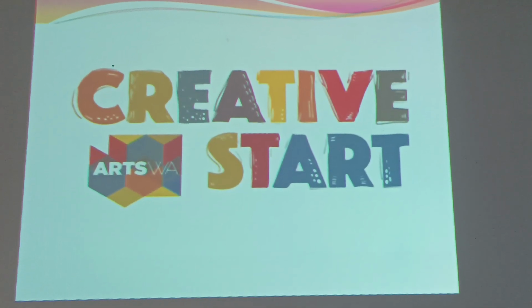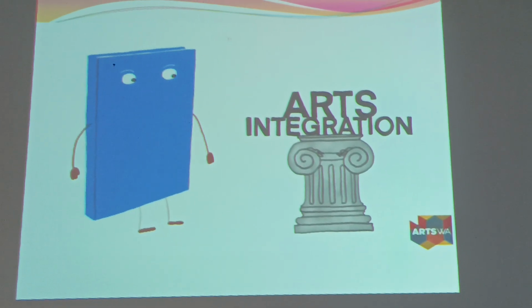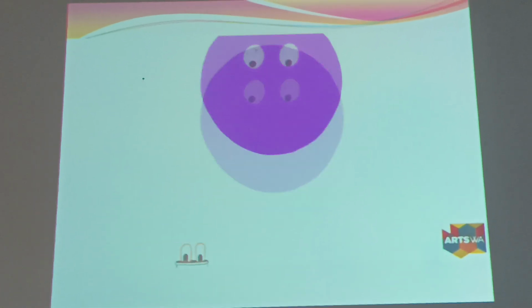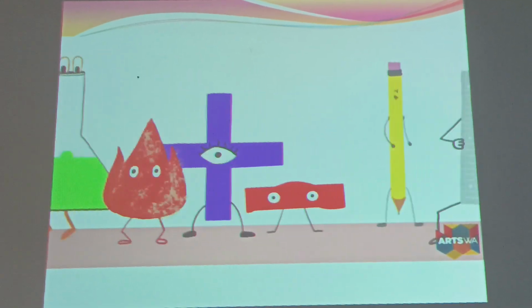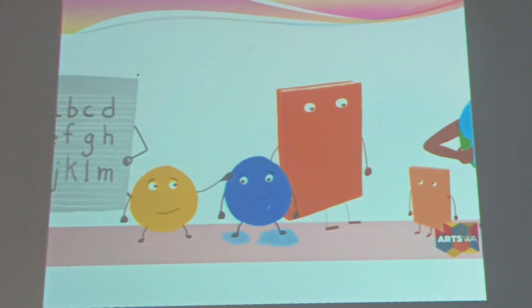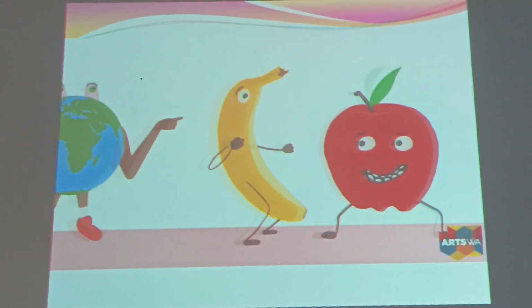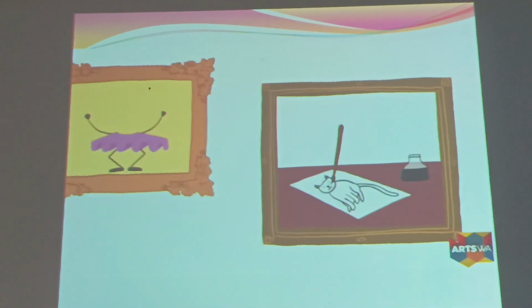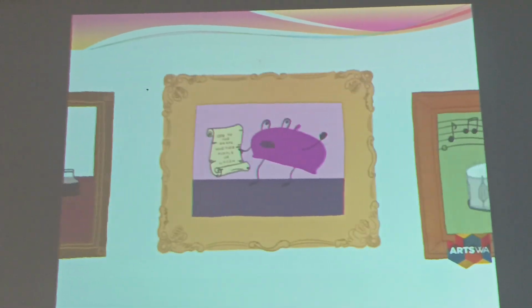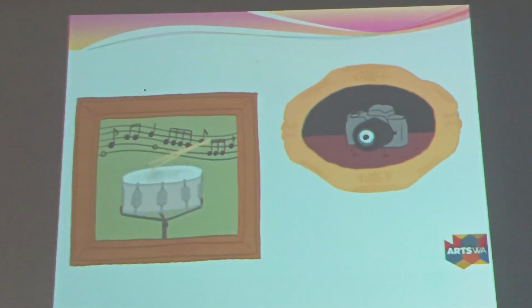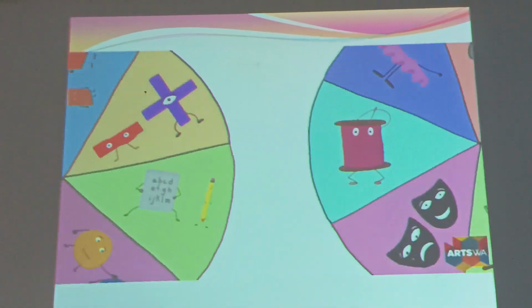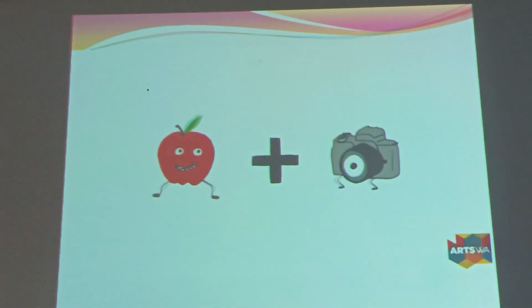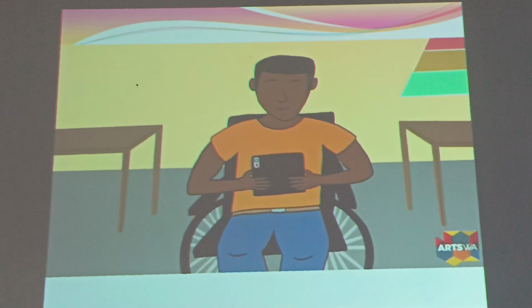Maybe you've been wondering, what exactly is arts integration? Arts integration is a way of teaching that connects any classroom curriculum with arts learning. Classroom curriculum can include subjects like science, math, language arts, social emotional learning, literacy, social studies, health, and more. Arts learning can include arts disciplines like theater, dance, visual arts, poetry, music, folk and traditional arts, and media arts. Any teacher working with any grade level can integrate the arts into their curriculum to create exciting lessons that support student learning in both the arts and non-art subjects.